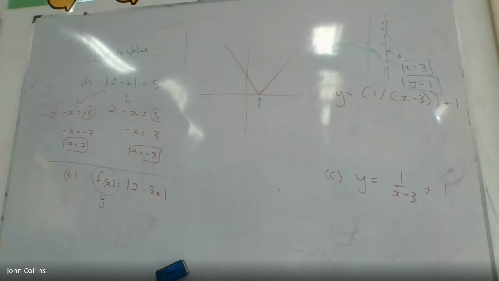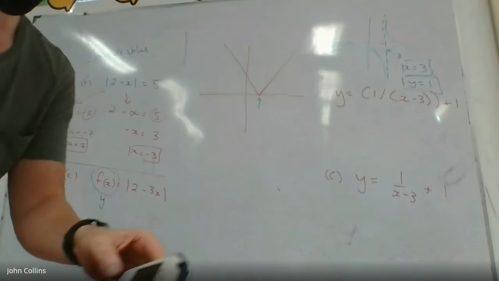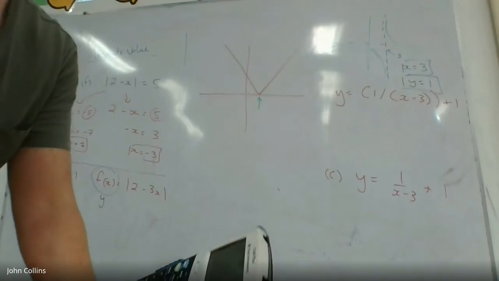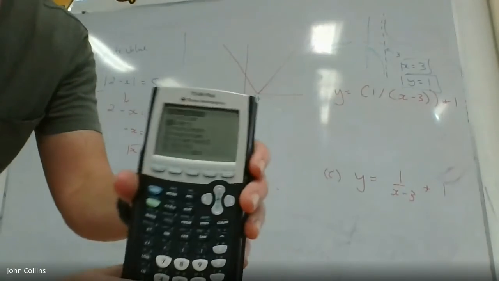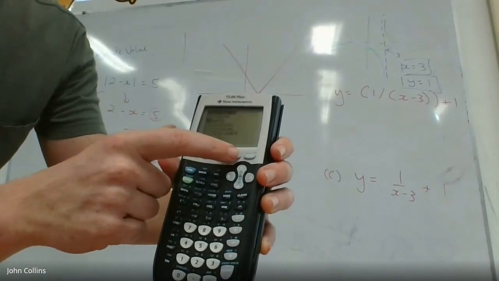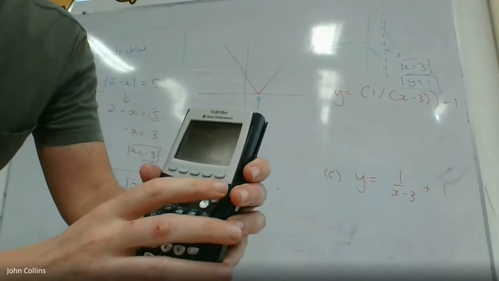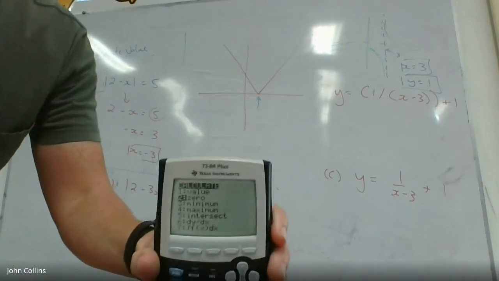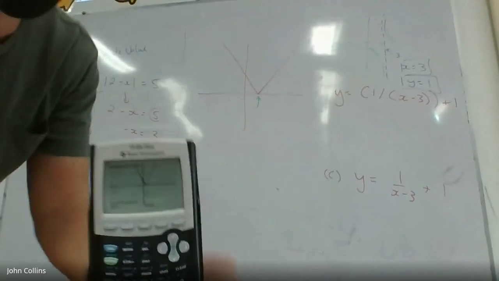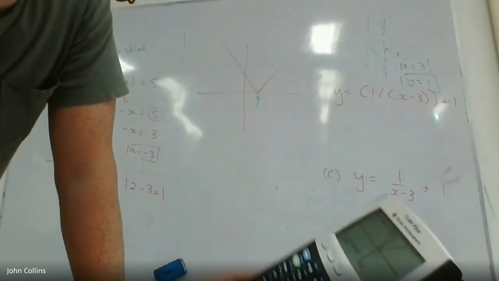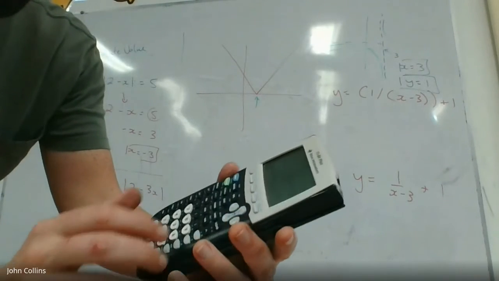Yeah, you got to go in, and there's a couple of ways you can do this. If you want to figure this out, press second calc, so second function calc, which is the trace button, and then press 2, 0. 0 is asking where it crosses the x-axis. Press enter. Now it doesn't do anything. It says left bound. You just press enter. Right bound, you can move.